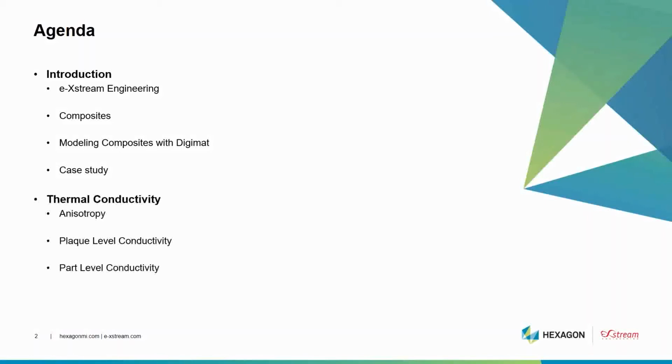Then I'm going to talk a lot about the main topic of this webinar, which is thermal conductivity. How we help you more accurately capture thermal conductivity because the flake orientations lead to an anisotropy at that level. And we're going to look at two different kinds of geometries. One is just a basic plaque, and the second one is a more complex part, and we're going to see how each one of these different geometries are influenced by this anisotropy and how they vary to just a basic black metal kind of isotropic conductivity assumption.